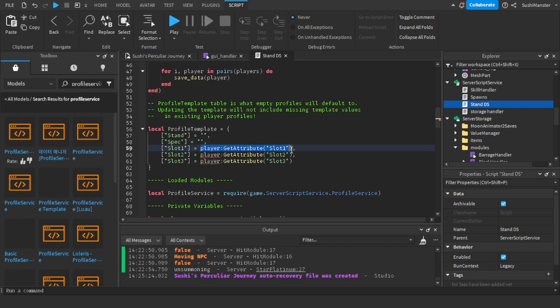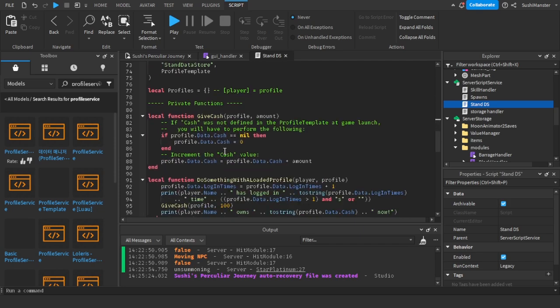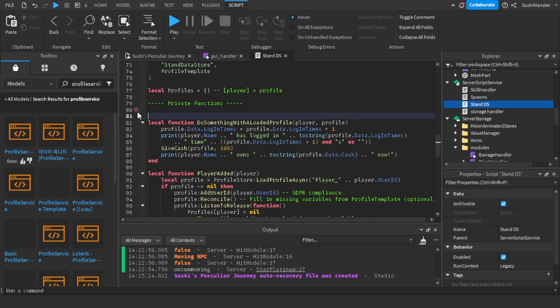Same for here. Same here and here. Let's also remove this because this looks ugly. There we go. And we don't need this.